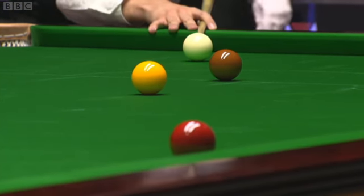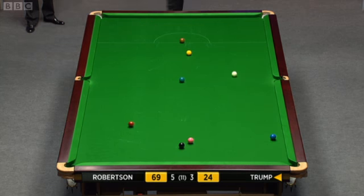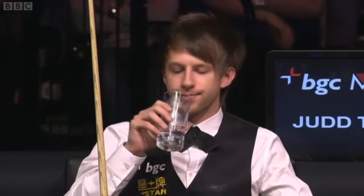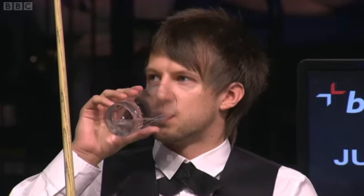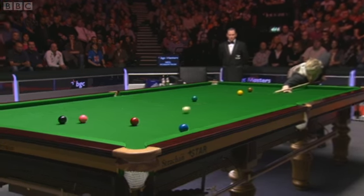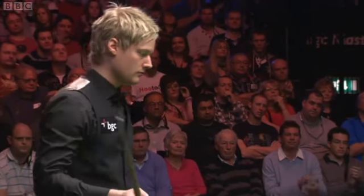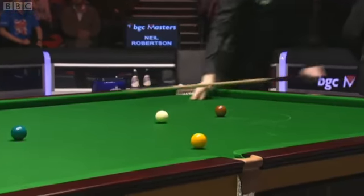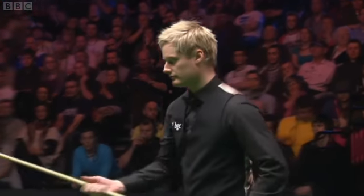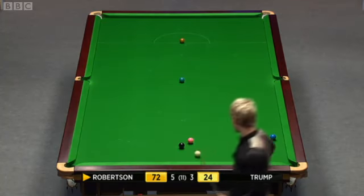Oh, is there a gap there? He's not got it safe, and if this goes in, that will be the handshake time. Yeah, just not performed as he had done, as I say, so far this season, for whatever reason. And in goes the red, so that will dot the I's and cross the T's as far as this match is concerned. Neil Robertson is in the final. And every credit to him, as I say, Judd just off the pace, didn't get the start probably he would have liked. But every credit to Neil Robertson, who's now turning on a little bit of style of his own.